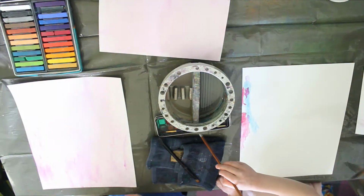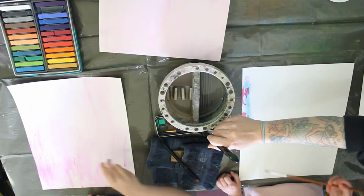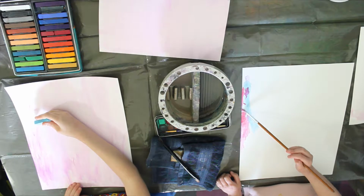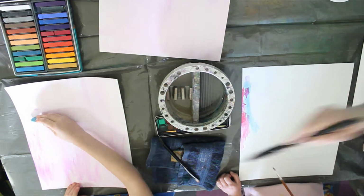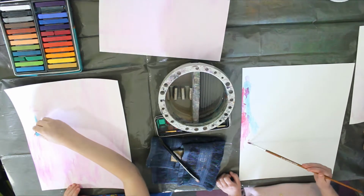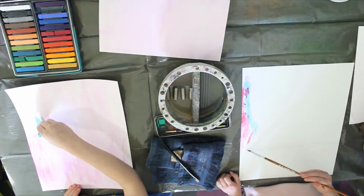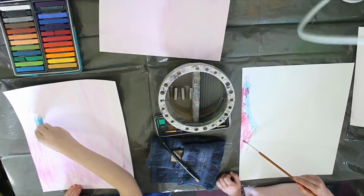Well, also do different colors. Do whatever colors you want. Okay. But do not mix. But make them dark, please. Well, I'll try to, but let me dry this a little bit. Wow.